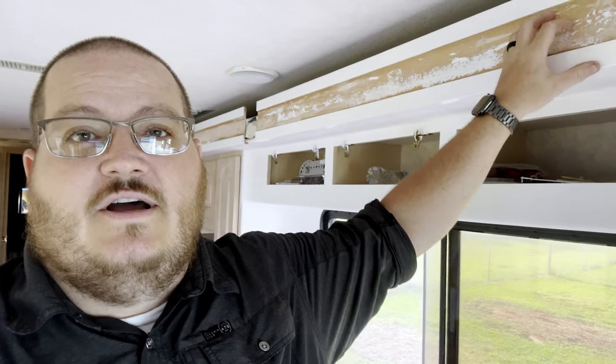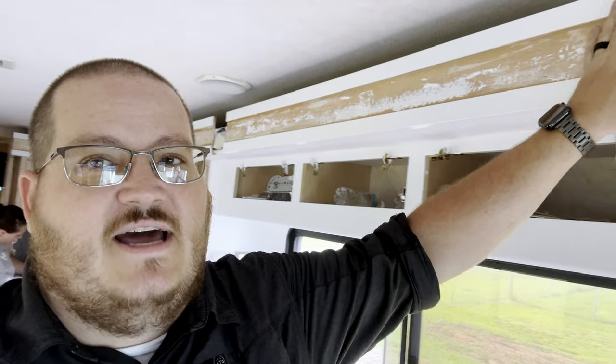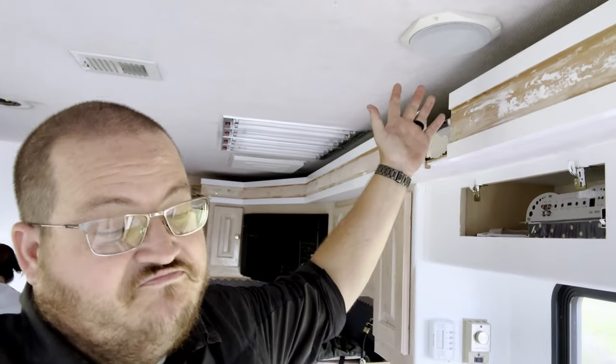Get some of this painting finished up that we need to, all the way back to the kitchen area before we move the rig next week to the park that we're staying at, which is going to be super cool, because then it's going to make it a little bit easier for the kids exchange and all that kind of stuff. But next week we will be working on getting the trim pieces installed here. We're going to do some red oak, 3-inch wide, just to stain it. We're going to accent it with here, put a couple small pieces here, and build all this out to accent this and make it look really nice. I think it's going to turn out real nice. And once we get it all done, that'll give this area some color and fill all that in.